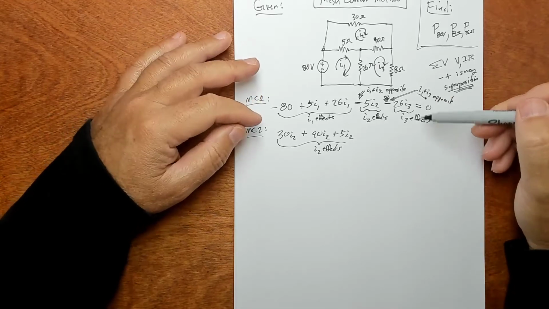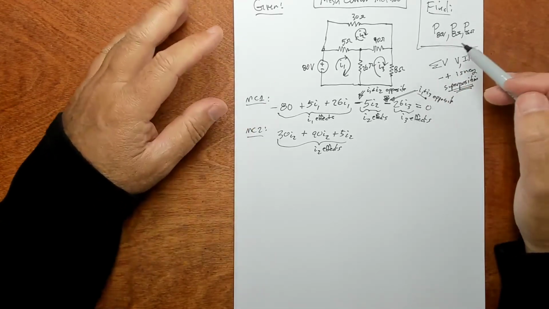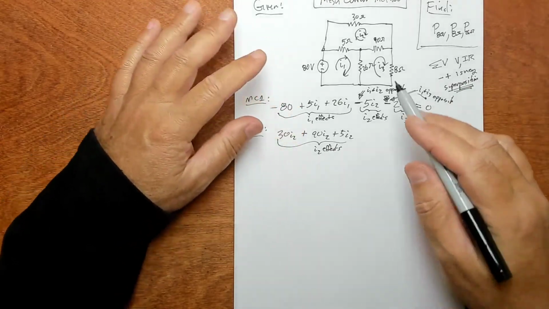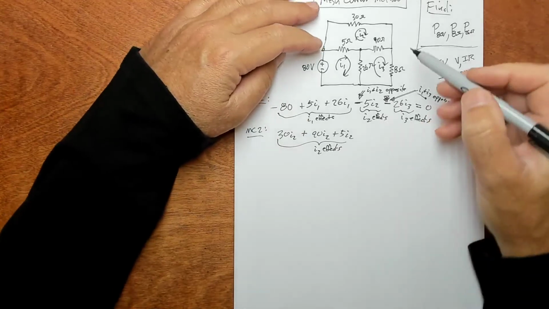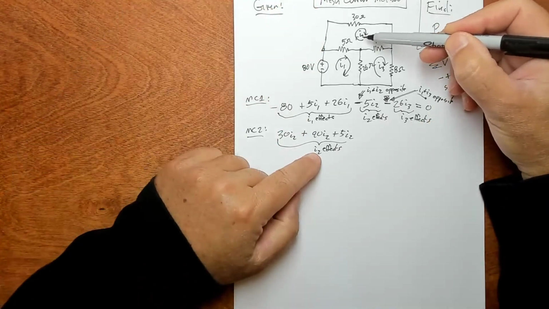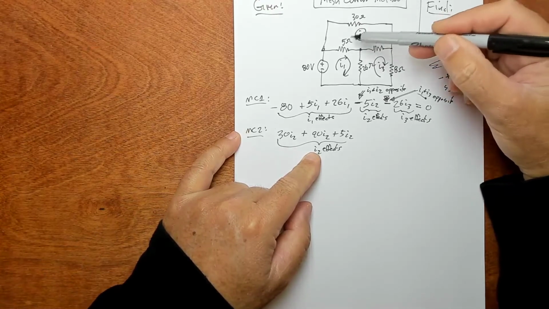For this problem, it's not super complicated, but later on we're going to have mutual inductance and a lot of crazy stuff going on, and labeling where these effects come from is a good way to check your work and make sure that it's okay. Okay, so this was the I2 effects, the voltages due to I2.